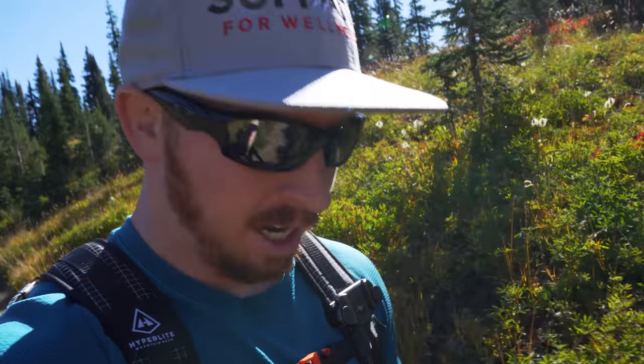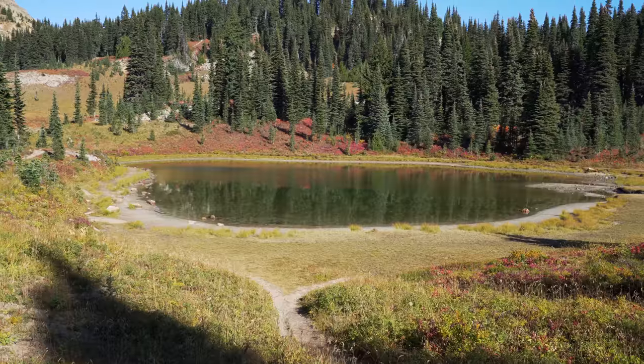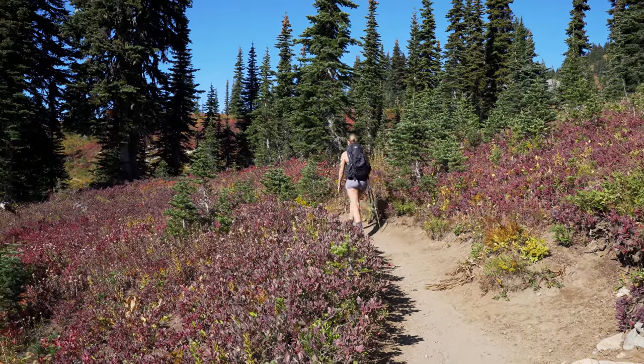If I'm being honest, it seems like we got here a week too late — the colors seem to be very dull right now. Typically they pop a lot more, especially on a bright sunny day like today, so that is kind of a bummer. It's interesting how different parts of the state change colors at different times, because this is lower elevation than we were at yesterday, and this is already almost done.